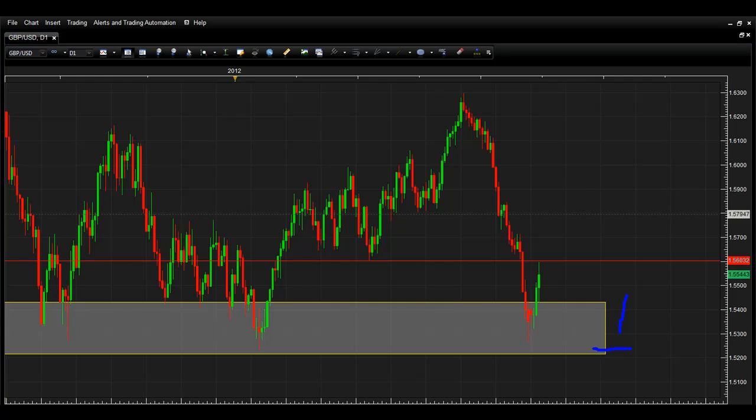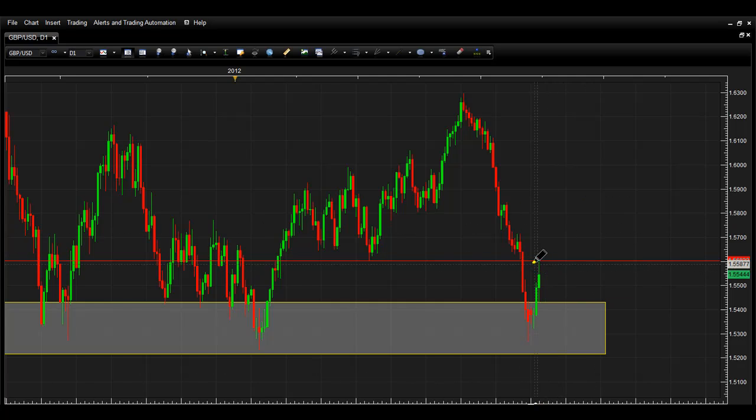Let me draw the scenarios like I did on the other chart. Okay, number one, you can get a break, a test, and a launch. Number two, you could get a total collapse from here back into the zone. Or number three, you could get a test and then a collapse. Okay, so those are the three main scenarios I could see happening here. And as a trader, we can make money from any of those three as long as we are anticipating them.